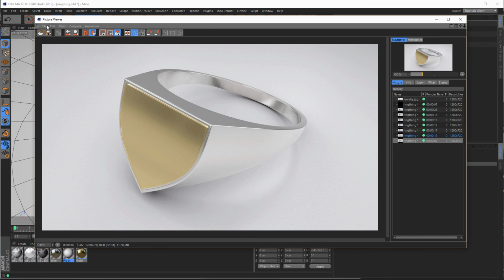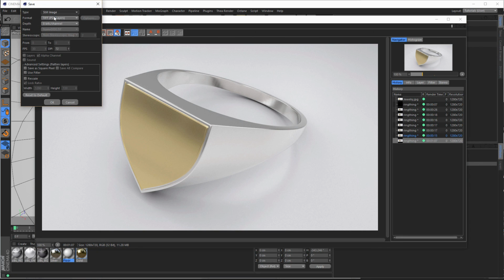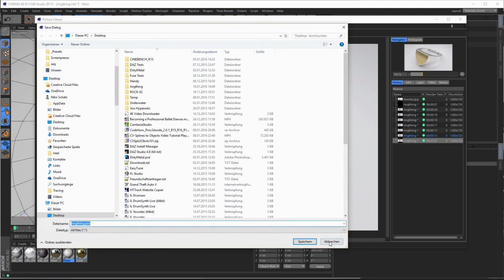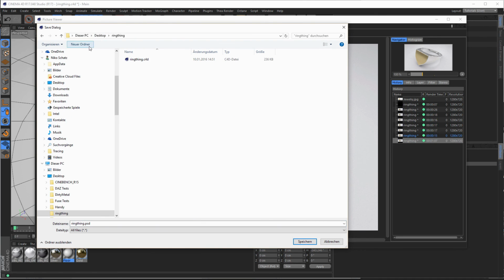So let's save this thing. Save as Photoshop, 16-bit channel. Okay, desktop we had somewhere. Ring thing, render.